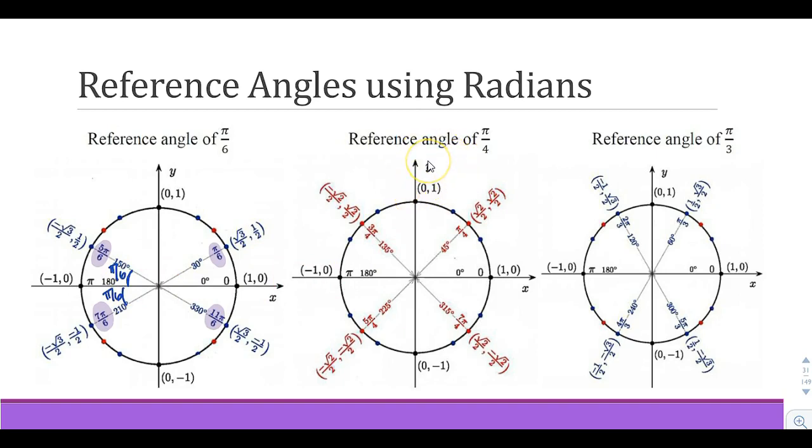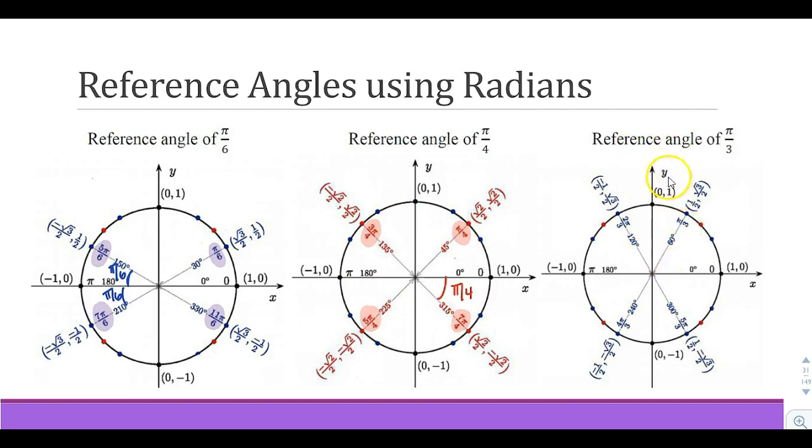And for a reference angle of pi over 4, those would be the angles pi over 4, 3 pi over 4, 5 pi over 4, and 7 pi over 4. Because again, let's focus this time on 7 pi over 4. The terminal side to the x-axis, the acute angle there is pi over 4. I'm 1/4 of a pi away from the x-axis. So I can see all of these angles having in common that pi over 4 involved in them.